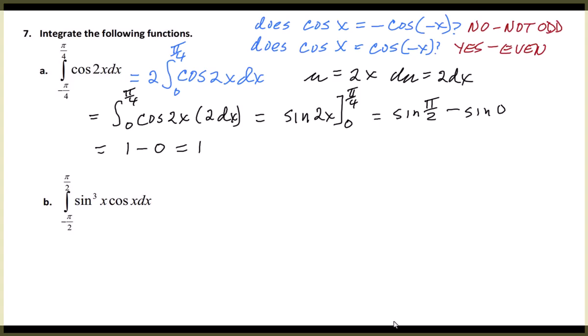Now, did it bother anybody that the 2 that started off in front up there in the blue disappeared? You moved it in. I moved it in. I did see that, that's fine. Yeah, I just didn't color it in red. That 2 that was on the outside became our du2 on the inside.